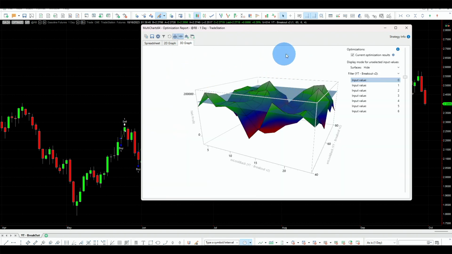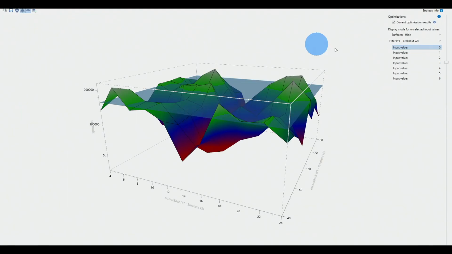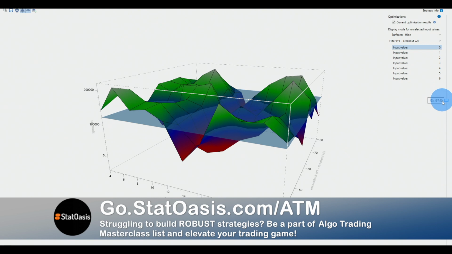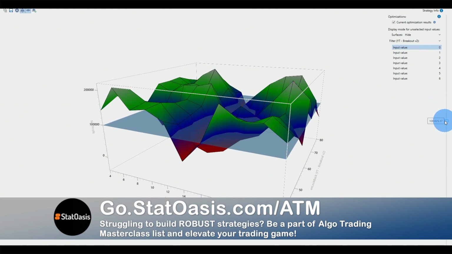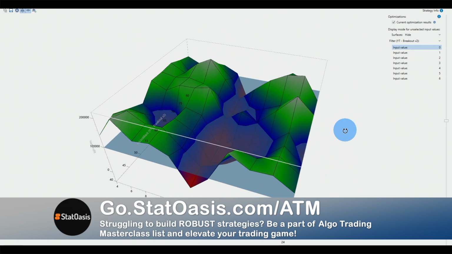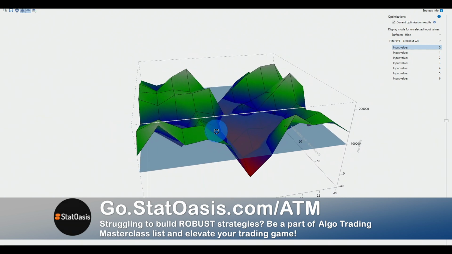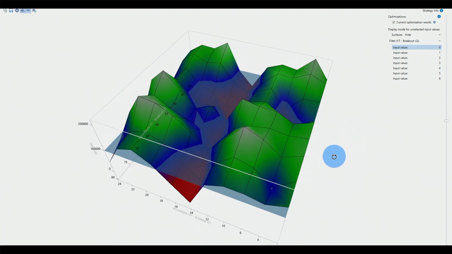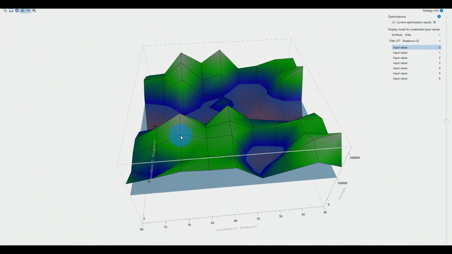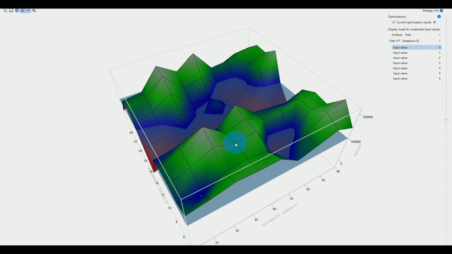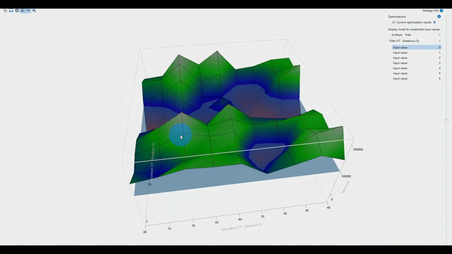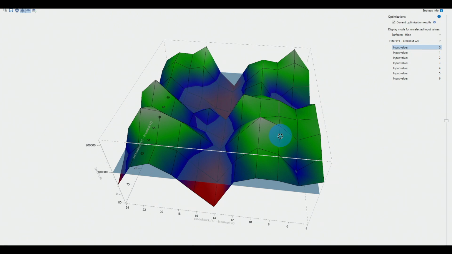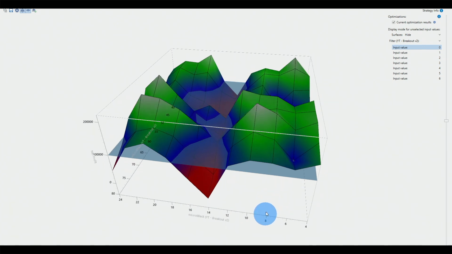So let's look at the 3D graph of all these points, and let's maximize that. And let me set the water level, that's the blue plane, on $100,000. So now everything above the water level is more than $100,000. And we can see that without a filter, we have this region is a stable region. So this is 65 and 70. So 65 and 70 looks good with 8.